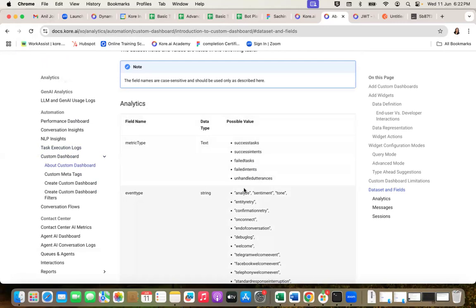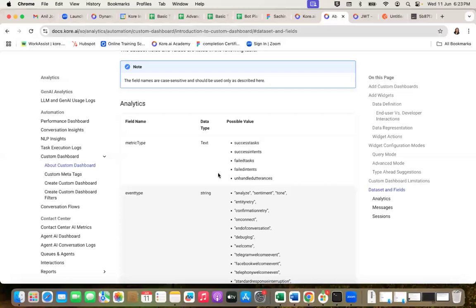Let's say the first widget that I'm going to create presents, in a single widget, within a given date range, how many times a user utterance qualified an intent, how many times there was a failure in intent qualification, how many times a dialog task was completed by the user, how many times there was a failure in completion of the dialog task, and how many times the response of the user did not match with the expectation of the virtual assistant. That is, typically, entity retries have taken place.